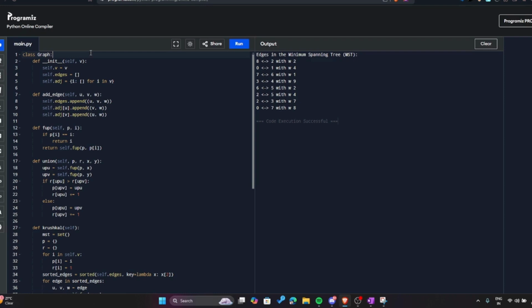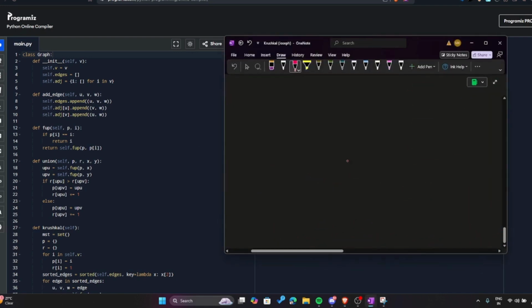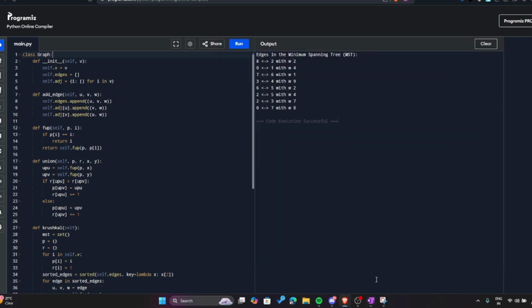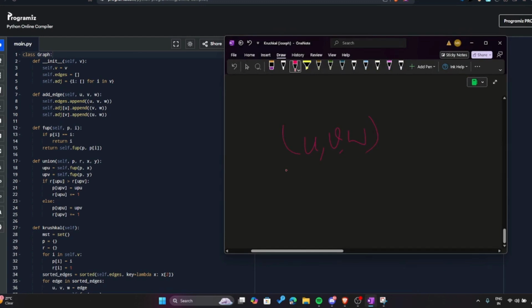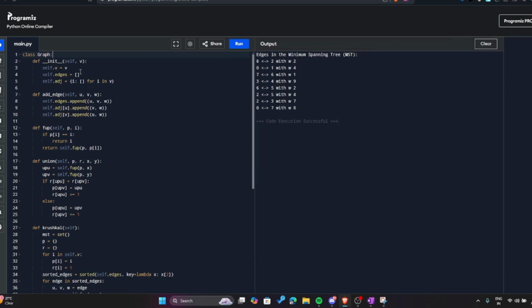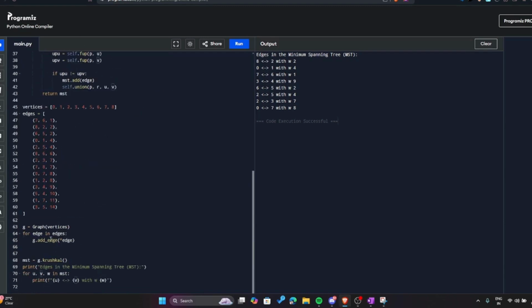So what is a graph? As I said, a graph is a data structure. Usually it's represented in the form of edges in the format of U, V, W. There are several different ways you can represent them. One of them would be an adjacency matrix, or an adjacency list, whatever you'd like to call it. So I'm going to initialize the number of vertices. This is an initialization of the graph itself, and I'm going to pass in the number of vertices my graph is going to take.